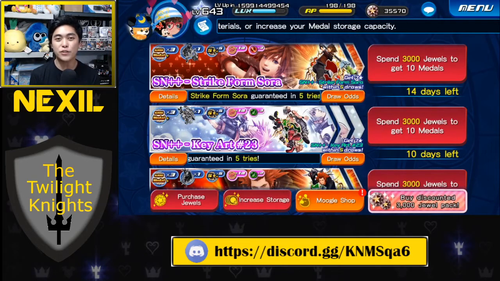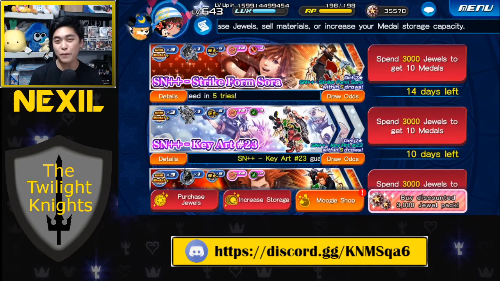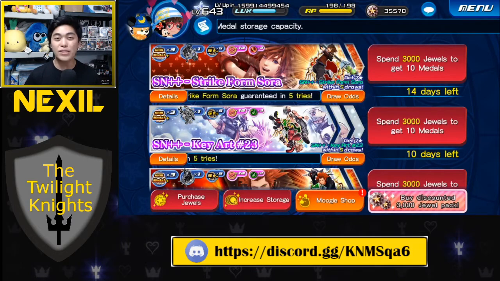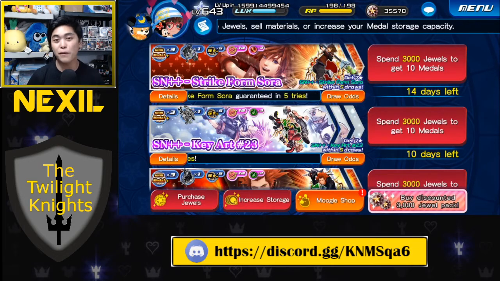Today we are playing Kingdom Hearts Union Cross, and I'm going to be talking about the new Supernova +++ Strike Form Sora that just came out today in Global. First things first, this guy looks sick, rocking out the Hyper Hammer that was obtained in the Toy Story world from Kingdom Hearts 3. But as always, we are going to talk about the banner, the medal, the draw odds, and finally my thoughts and recommendations on whether or not you should be pulling for this medal.